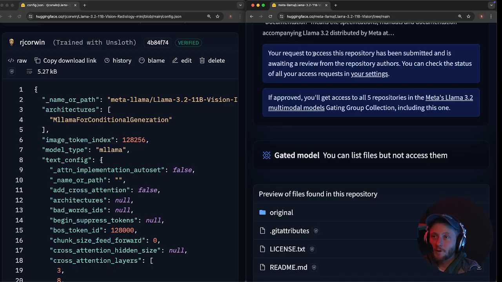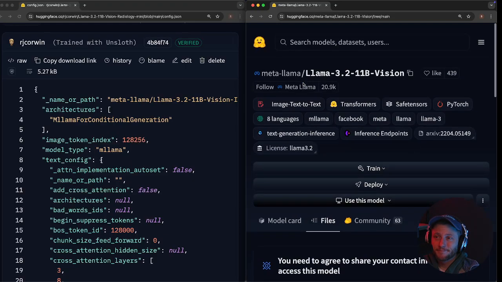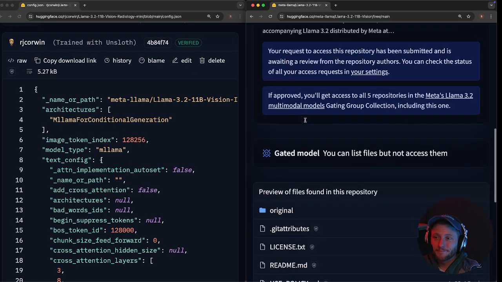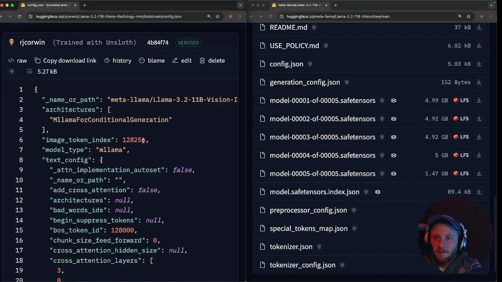It's been submitted, and we're awaiting a review by the repository authors. They must love doing that. I wonder if they use AIs for that, if approved. Sure. Anyways, let's do the file comparison.